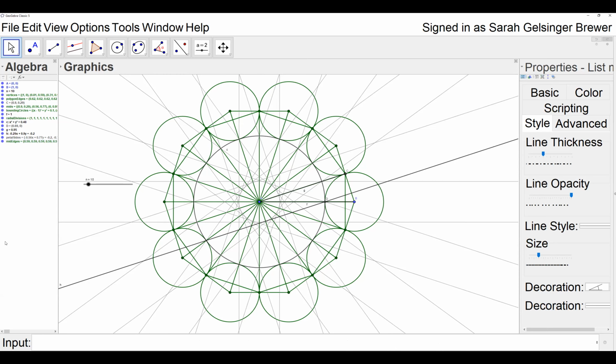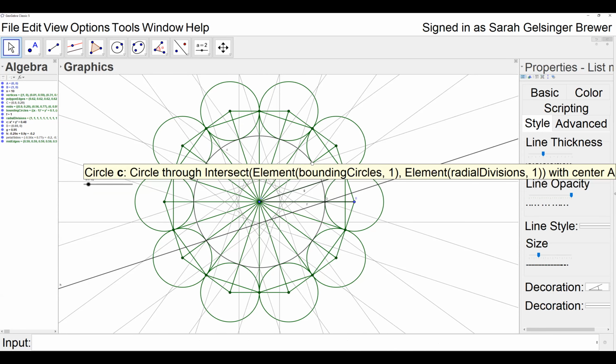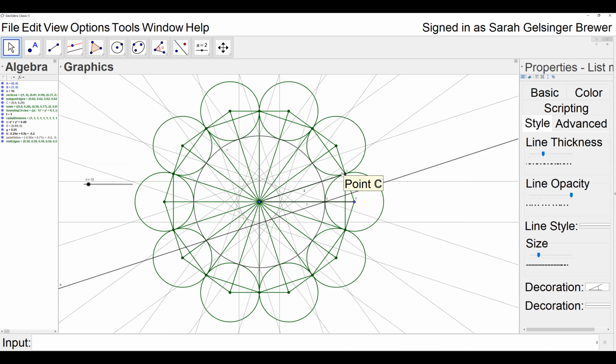All right, so now the question is, how do I find these missing vertices? It really depends on the two objects that are intersecting to define them.